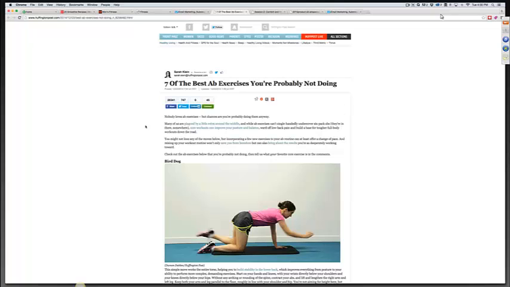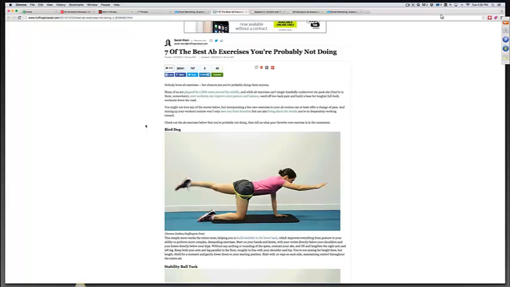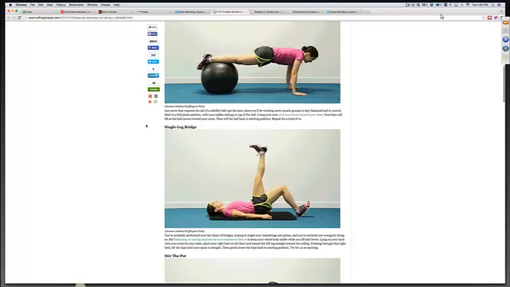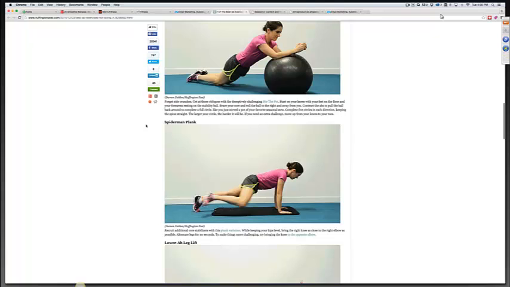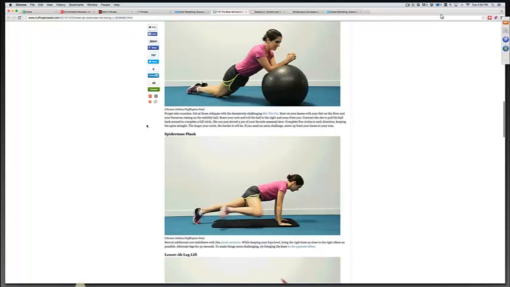Is this valuable? Once I gave you the "here's what you need to do the next 2 weeks," is this valuable? Holy crap, it's valuable for those of you that are trying to build your core up. This shows it to you. And I promise you, Huffington Post does not care that we just sent them a bunch of traffic.